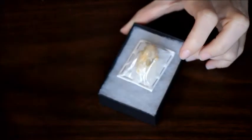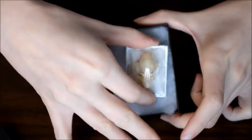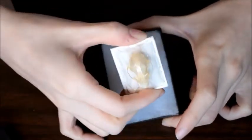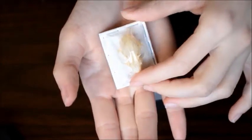So I got this one, which is a much better size for a brooch. And this one came from Artem Mortis, I think is how it's pronounced, on Etsy. I'll leave a link down to that Etsy shop below too. Why are you not focusing? Okay. But yeah, this one's a much better size.